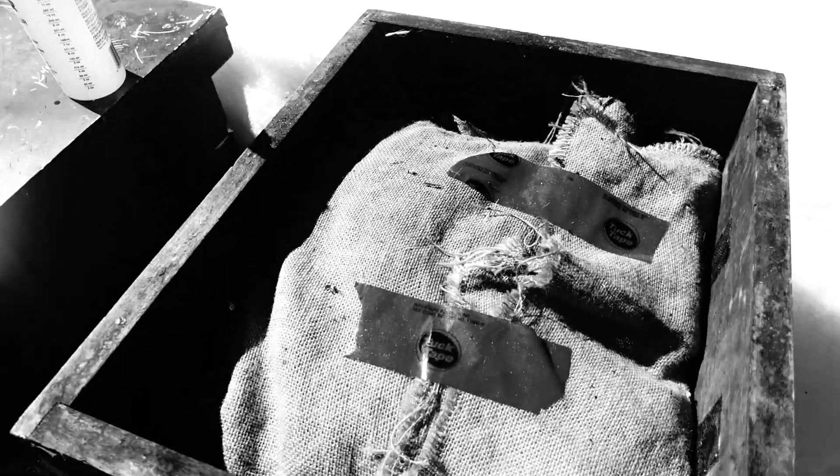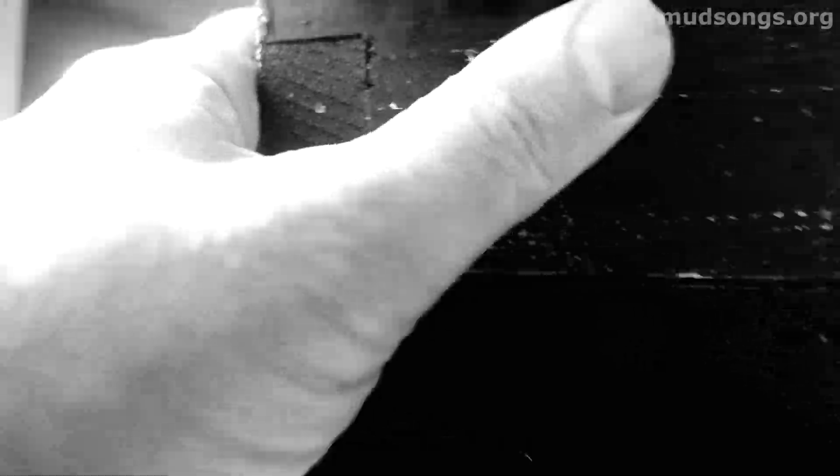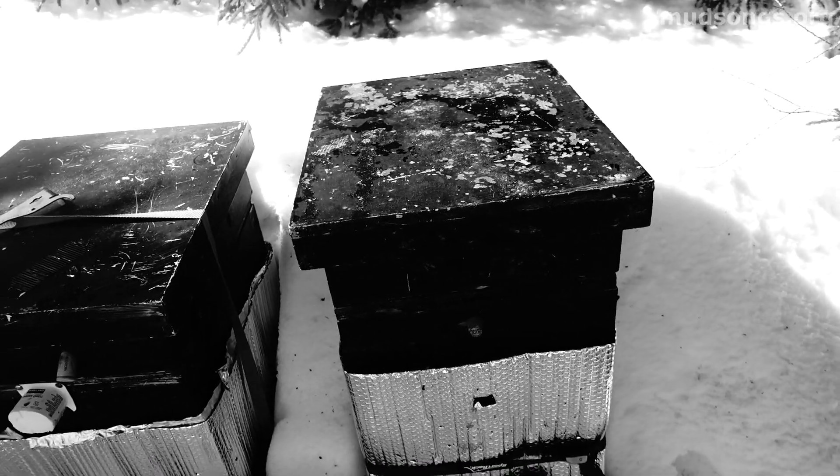Hopefully they've got a queen in there who's laying eggs and getting the next generation of brood ready for foraging. I think we're done now. I might need to put some tape along the edges here because there is a bit of a crack there. I'm going to let it sit for about an hour and come back, let the bees settle down, and then give that a little tape just to tape up any drafts. That's it — quick. I don't think that bothers them too much at this time of year unless it's severe cold — they're already breaking cluster, it's already fairly warm today.